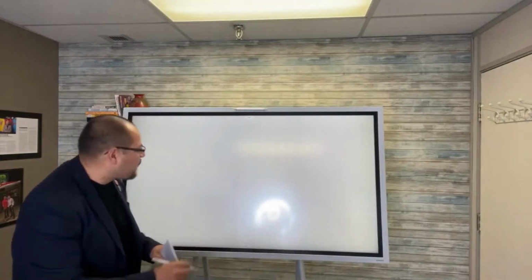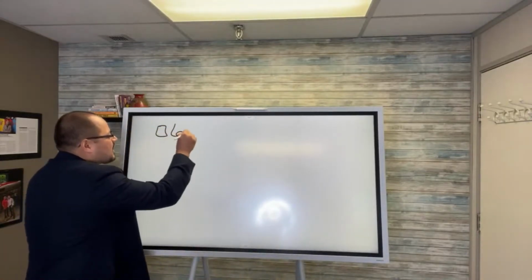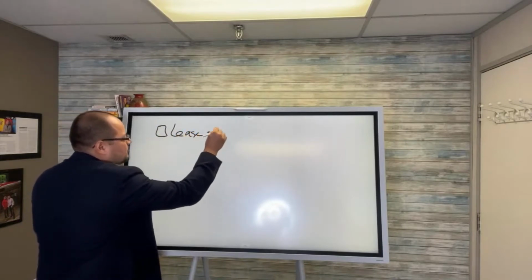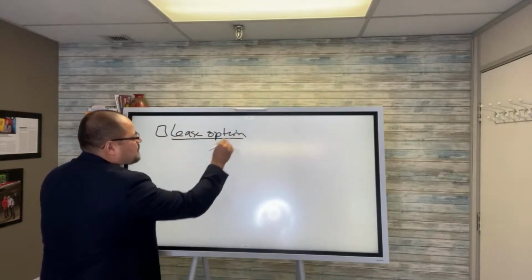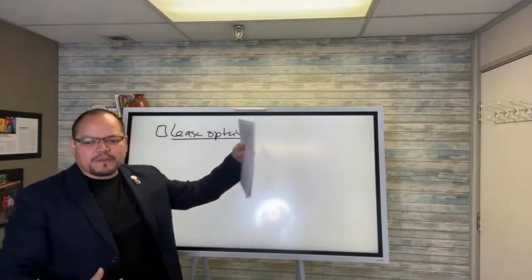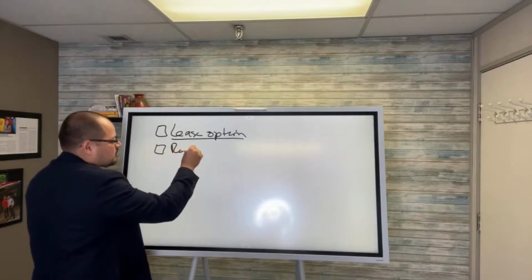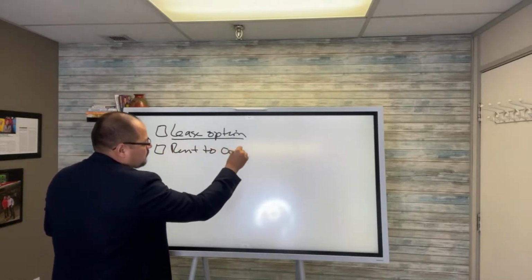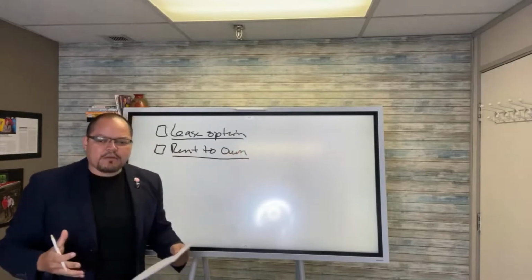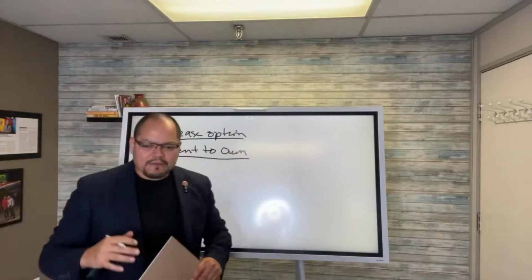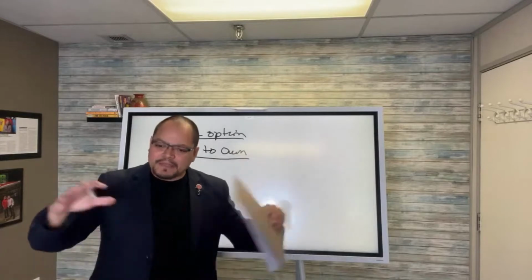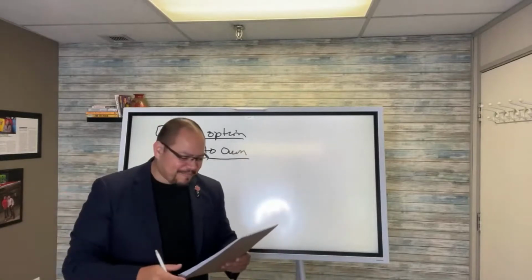Now, I wrote some things here because I wanted to make sure that we understand exactly all of the terms, because with rent to own, sometimes people use different language and different terms. The first one that I have is lease option. Lease option, meaning you're leasing with the option to buy. That's the same thing as a rent to own. You'll hear these different terms out there, and I don't want you to get confused because ultimately they all mean the same thing.